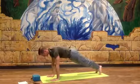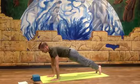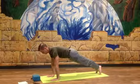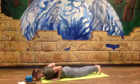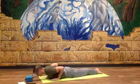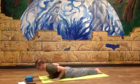Hold here. Little bit of spine strengthening from your plank or even from your knees. Pull yourself forward and exhale all the way down to your belly. Very nice. Slide your heels together to touch. Tops of your feet to the earth. Inhale, low cobra, Bhujangasana. And exhale, lay it down.